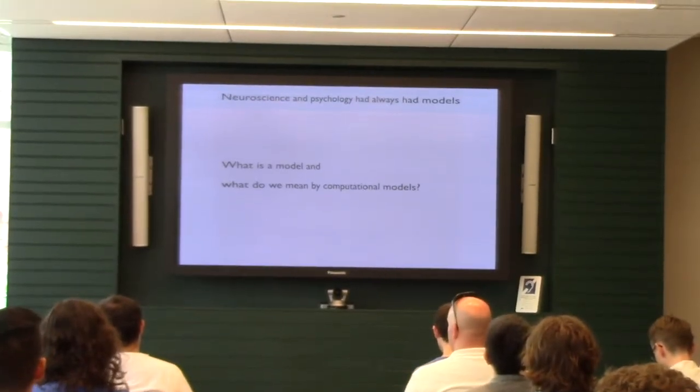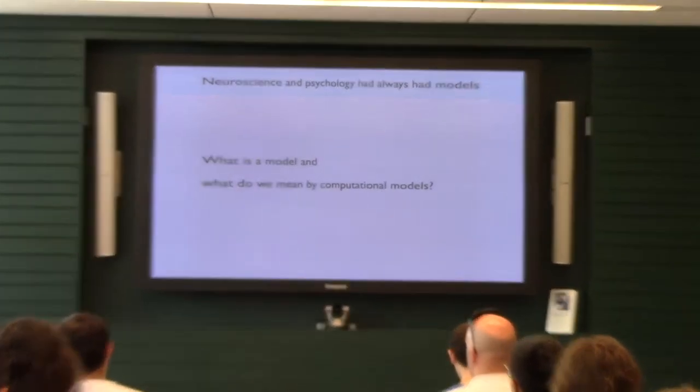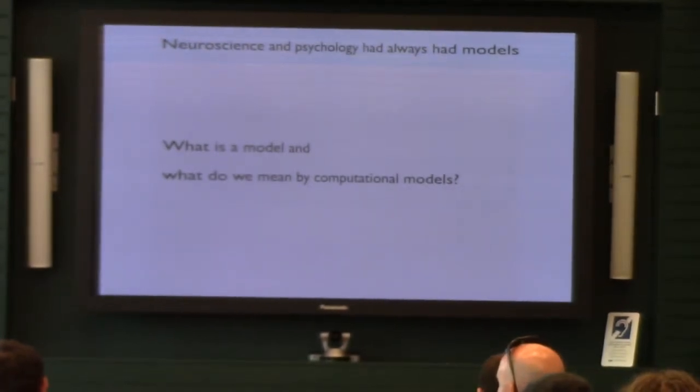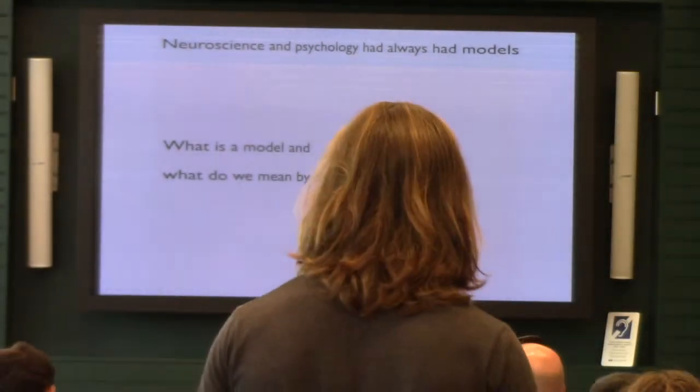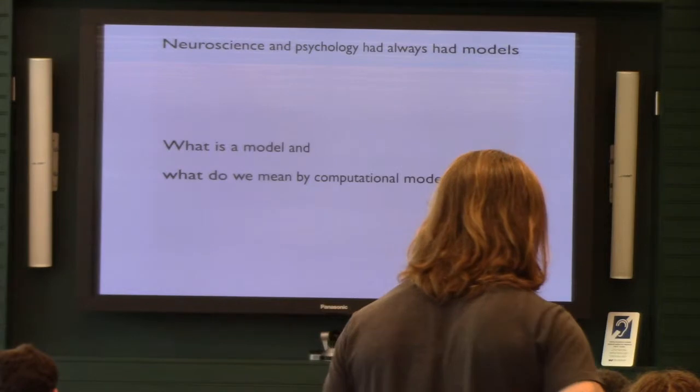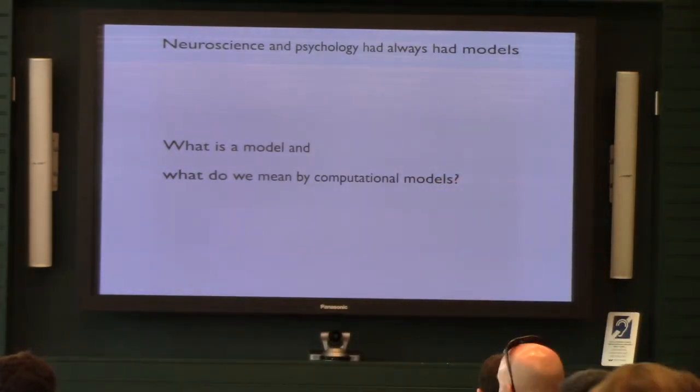Just generally, I want to pose the question: what is a model and what do we mean by computational models? Since I just want people to be on the same page, I'm not talking about fashion models or animal models, but computational models. So can you tell me, when I talk about computational models, what does it remind you of?